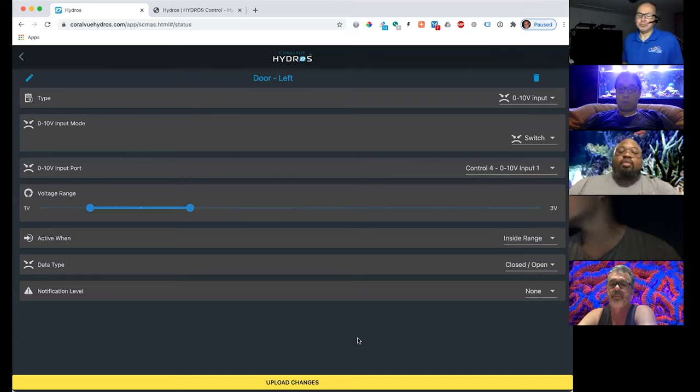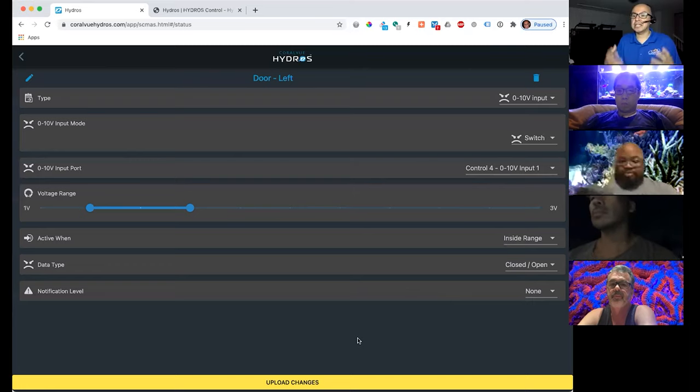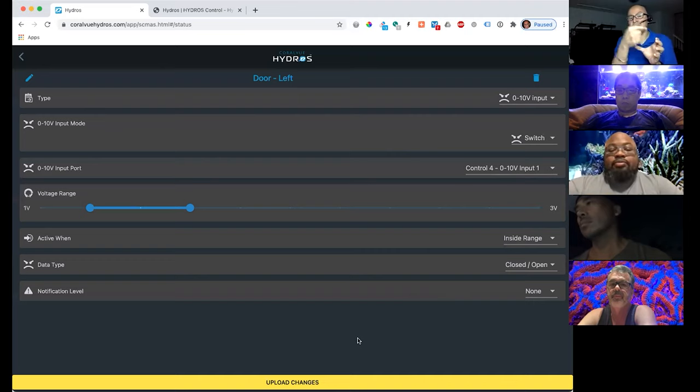Plus, you shouldn't have to buy another module to do an input output box. It's already built into the controller. The controller itself has a 0 to 10 volt input with 4 channels and a 0 to 10 volt output with 4 channels. So that little DAP controller box already has the input output box integrated into it.